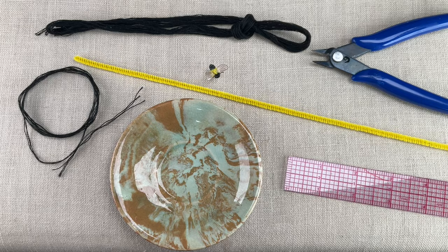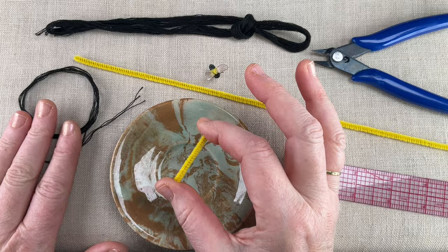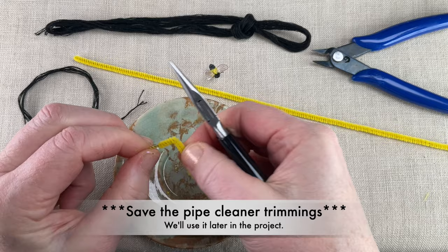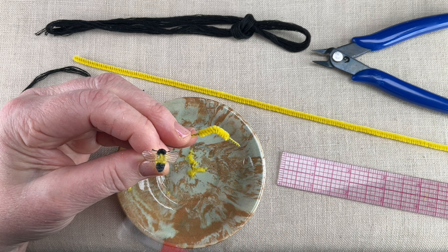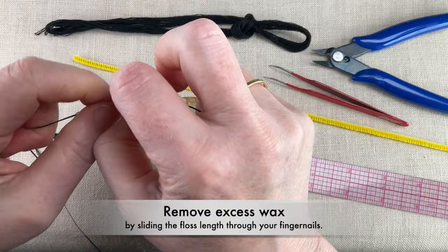As well as a few basic tools. For each bee, you'll need a 1.5 inch length of pipe cleaner and a 3-ply length of embroidery floss about 20 inches long. Trim 3/8 of an inch of chenille from either end. Then fold the piece at its midpoint, a bit more open than a right angle. Both ends of the bee are wrapped with black floss — the fold here will be the head. I've coated my floss with tailor's wax to make it a bit tacky so the wraps won't slip.